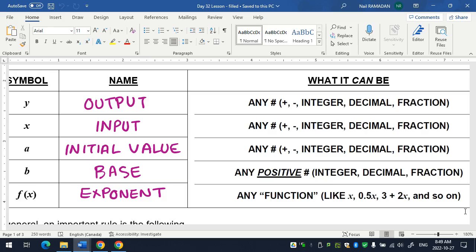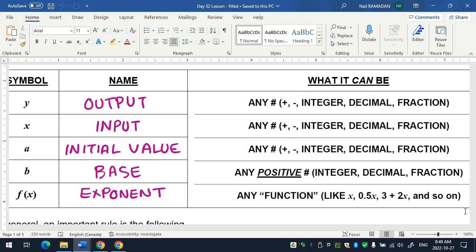So a means initial value, which means it's the first value of the function. I'll explain what that means in a bit when you start sketching. By the way, the idea of initial value is very important because after this exponents unit, we're going to do a unit that depends a lot on exponents called finance. How many people have heard of compound interest? Yes, compound interest is so dependent on the initial value of how much you owe or how much you invested. Okay? And as everyone said, b is the base and f(x) is the exponent function.